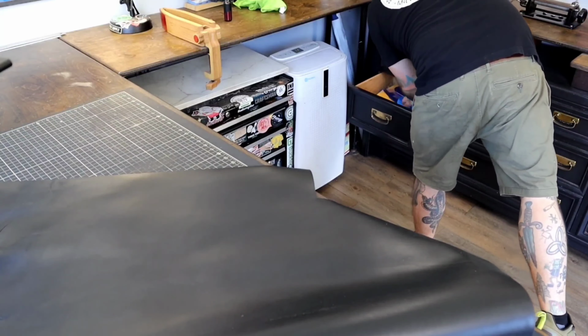Next tip, get good leather. I know leather isn't cheap, but I got the answer for you. Good quality leather at an affordable price. I know that sounds like an oxymoron, right?